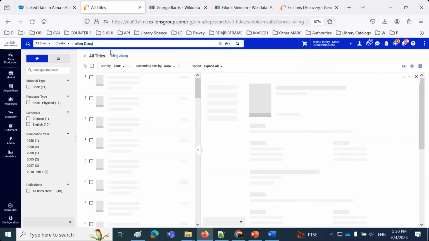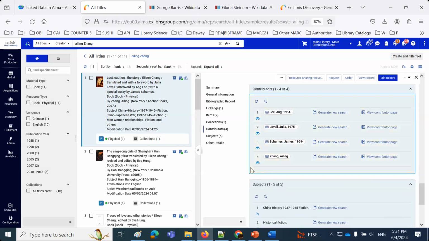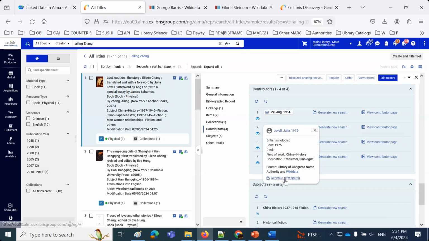That's the real crawling or serendipitous searches of the linked data, where, forget all the technical things, we want to aid the end user who is looking for data. So he or she comes along, finds a record searched by one contributor or searched by a title, comes out of the contributor and says, oh, I see that this contributor is appearing quite a bit. I want to see what this one has in the repository, and then can say view contributor page and see them and say generate new search and have a new search, or the generate new search here, or the generate new search from the linked data info card itself.